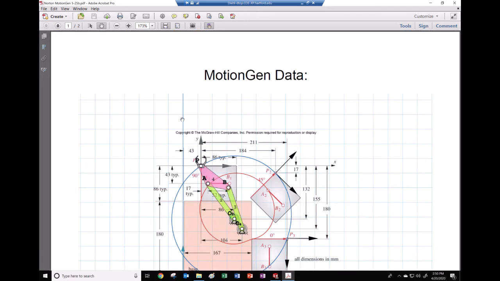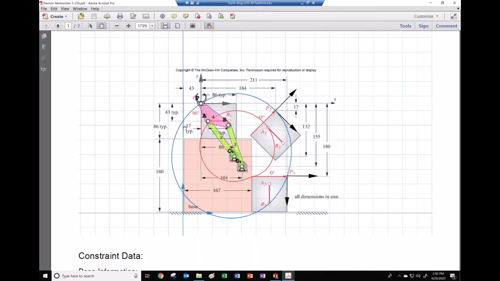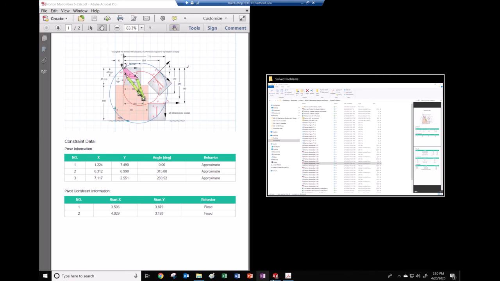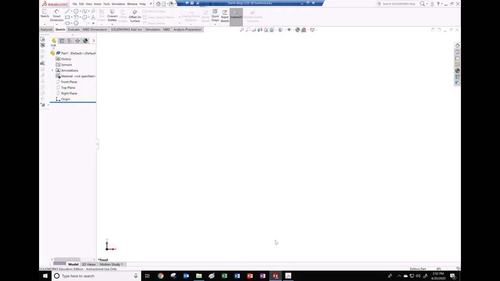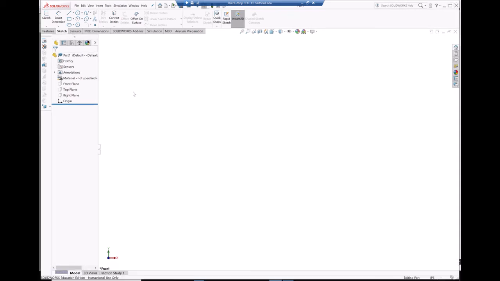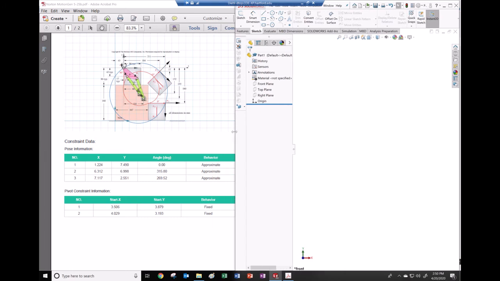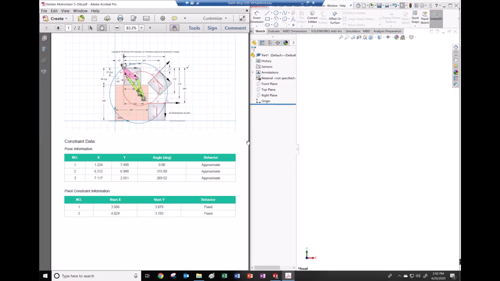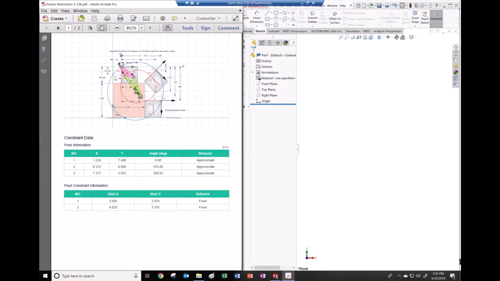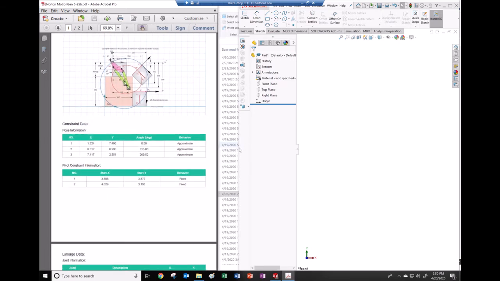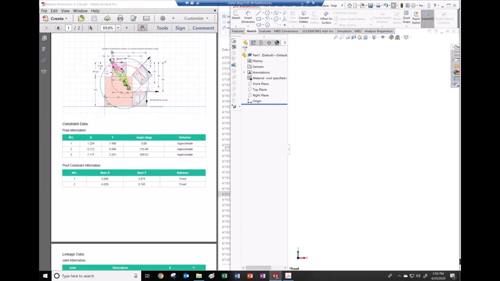Let me split my screen over here with my SolidWorks, and it doesn't like to do that. It likes it a lot better when I have two monitors. Let me scrunch this one a little smaller so I can read it. I just want you to be able to see where I'm getting the numbers.